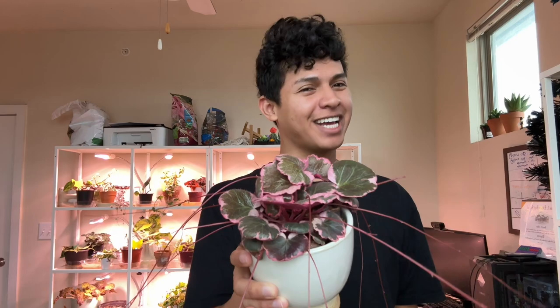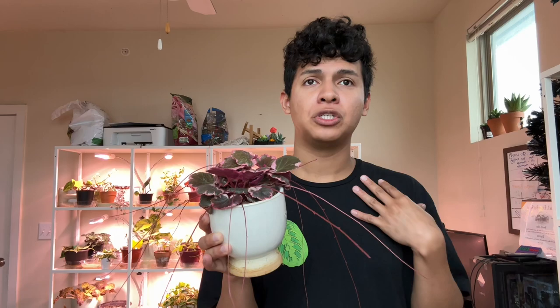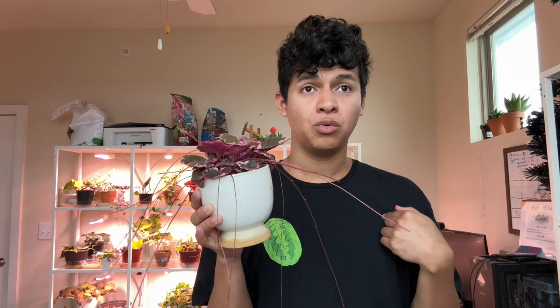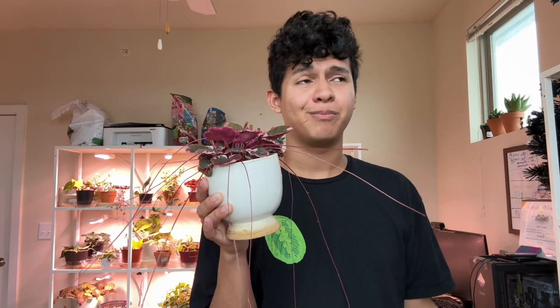That's the reality. Or worst case scenario, which is kind of controversial, but I believe it's equally important, it goes back down to your mental health. If you just cannot do it anymore, give it away if you can, or just throw it away. It's not the end of the world, and you come first. You're not gonna let that one plant get to you or affect all your other beautiful, strong, independent, baddie plants. We're not gonna let that happen. So just get rid of the plant.